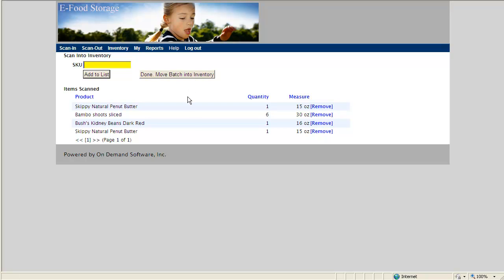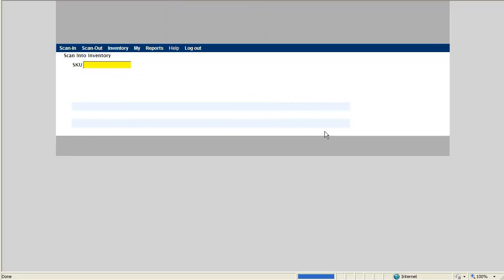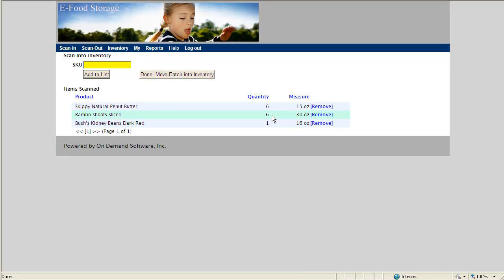If I really had bought a greater quantity, let's say I wanted to add another 5 to the one I just scanned, I go ahead and scan that sheet I showed you, and you see now I have 6 and it still has the 1 down here. If I only had 6, I could hit Remove, and it would be gone. Updates there.